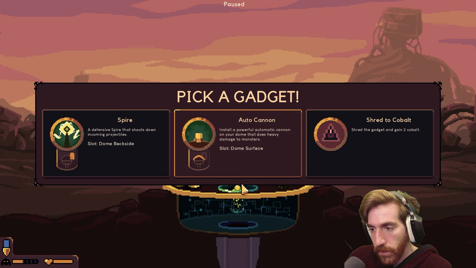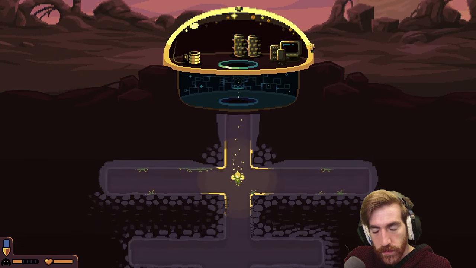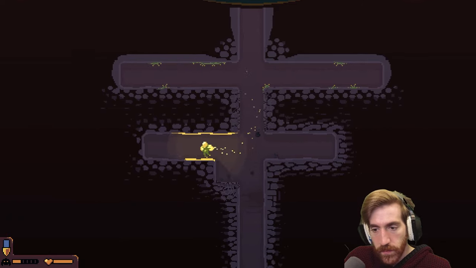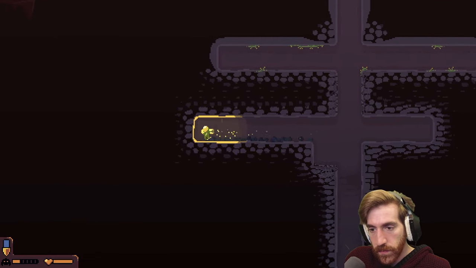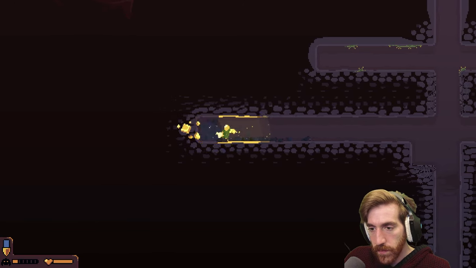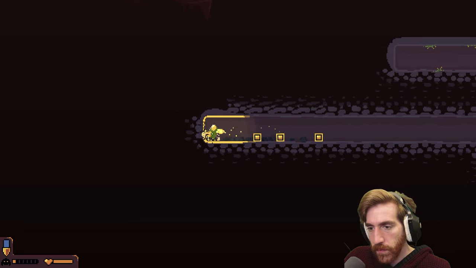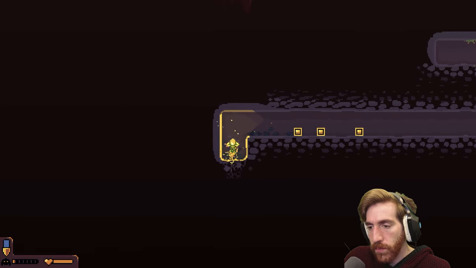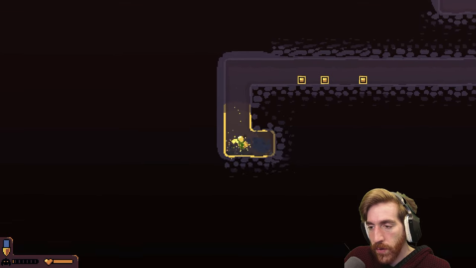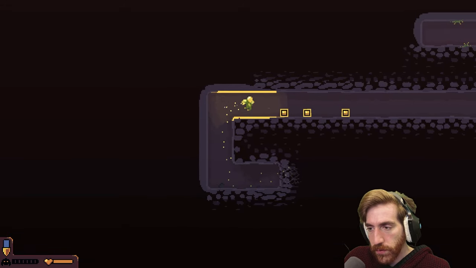Autocannon. Install a powerful automatic cannon on your dome. It does heavy damage to monsters. Ooh. I do like the sound of that. Just trying to stay near the surface right now, just because, well, it's about time, right? If I go too far down, even if I find something worthwhile, it's not going to be super beneficial for me to carry it back.